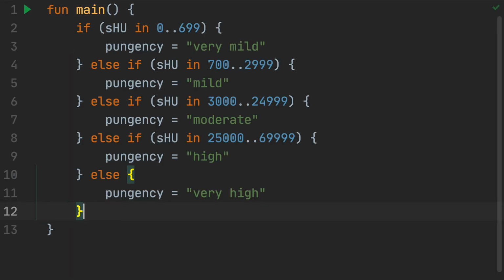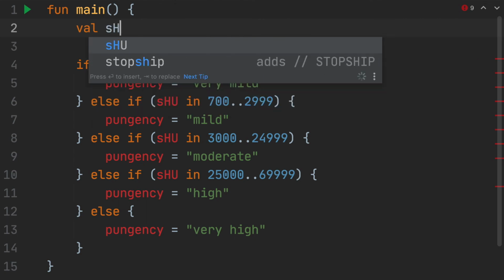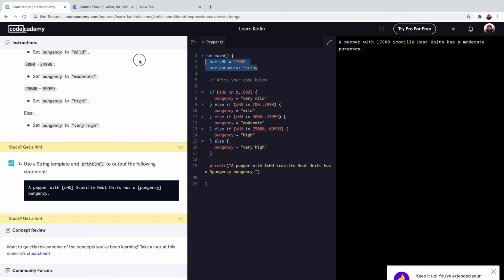Now I'm gonna paste this code, creating the variables SHU, which was, okay, I can just copy here.